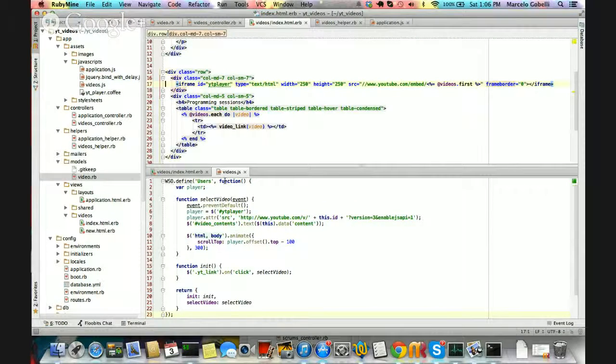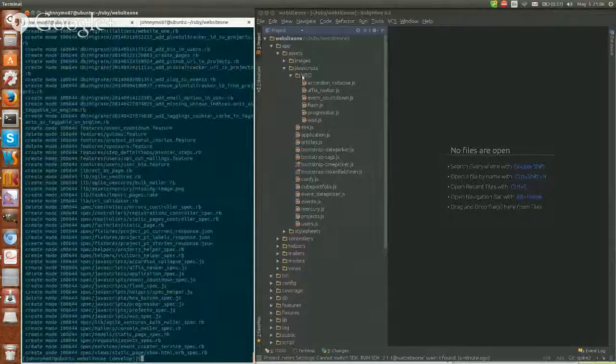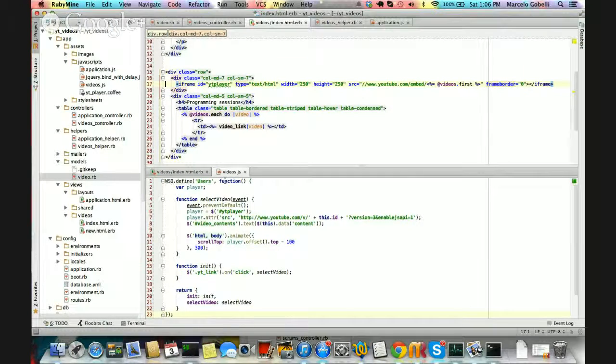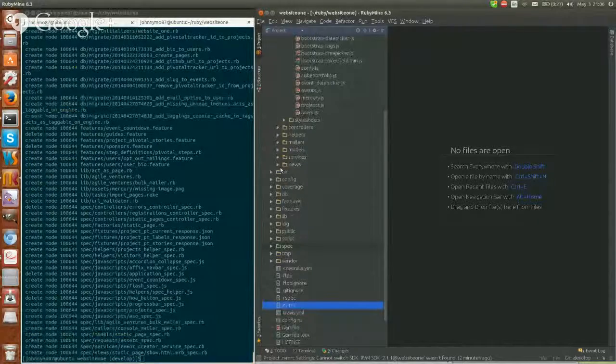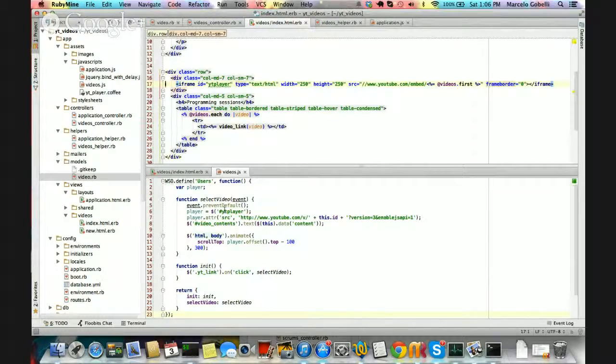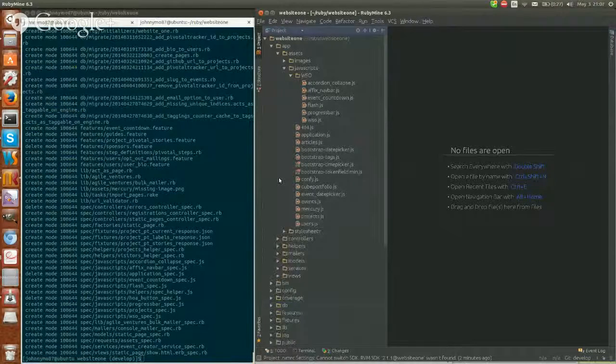I wanted to chat with you because this is the first time that I encounter an issue where JavaScript is doing something in between Rails, and I just wanted to understand how the coupling happens. I got an idea because in videos.js, what's the path for videos.js?